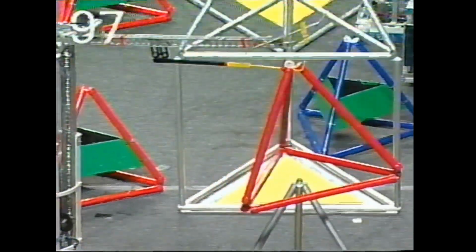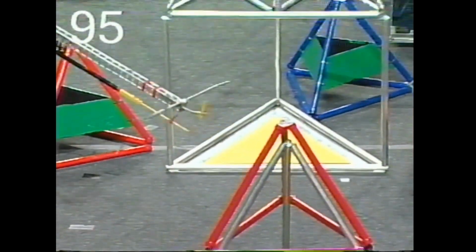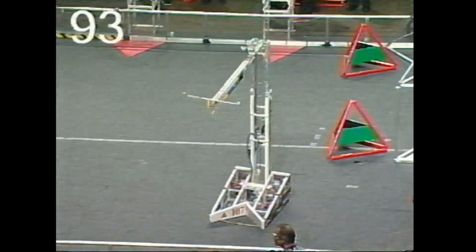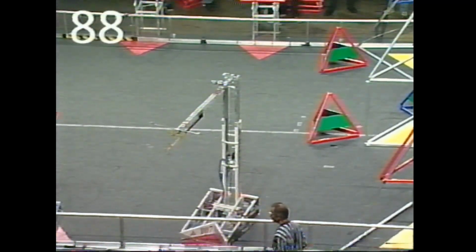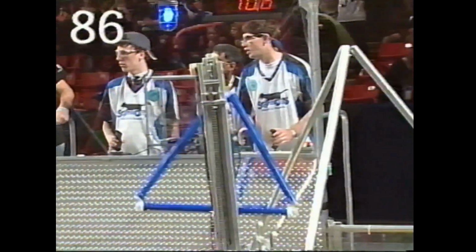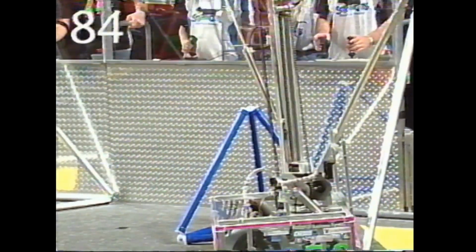Meanwhile, 1259, slowly swinging that arm and trying to score a blue Tetra in their home zone near goal. They got it in place, they just need to release it. Oh, but they released with it. They haven't been able to let go of it. They're going to have to try again.